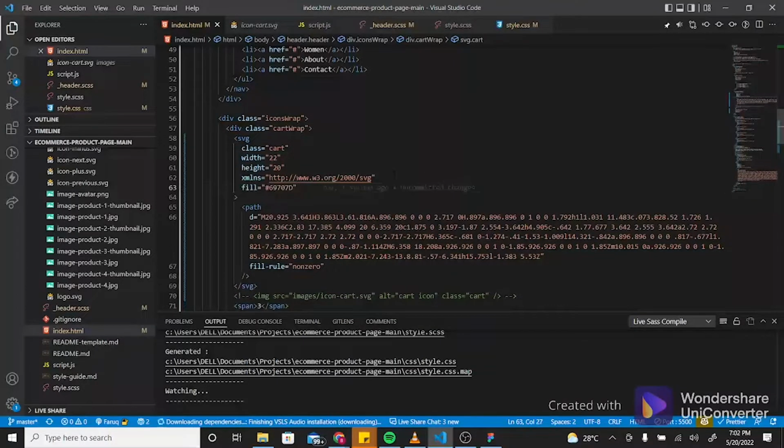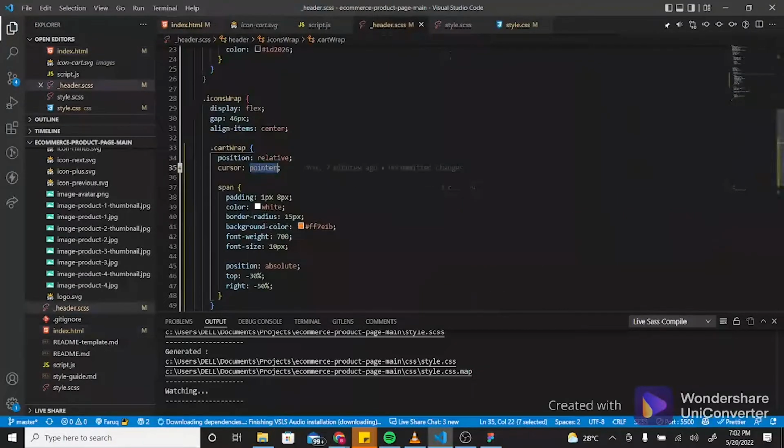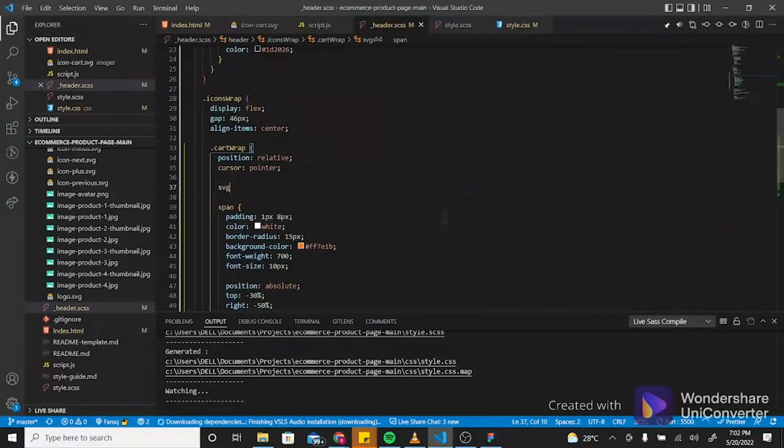So whenever you hover on it, we want it to get darker. So what we can do is come here. We target the SVG inside the cat wrap, and we say on, no, we target the hover state of the cat wrap.